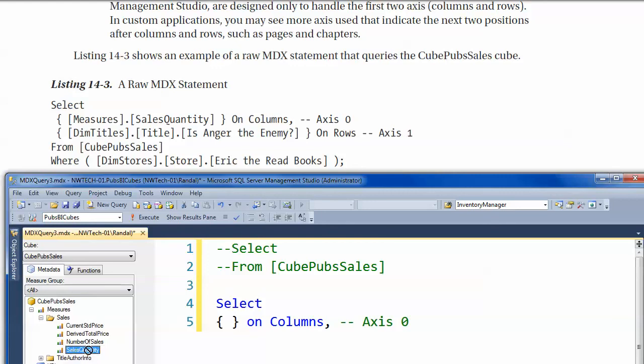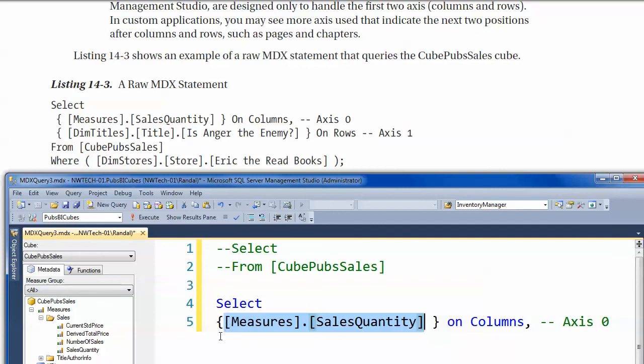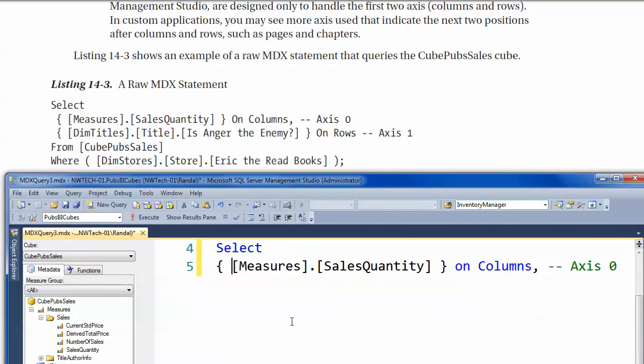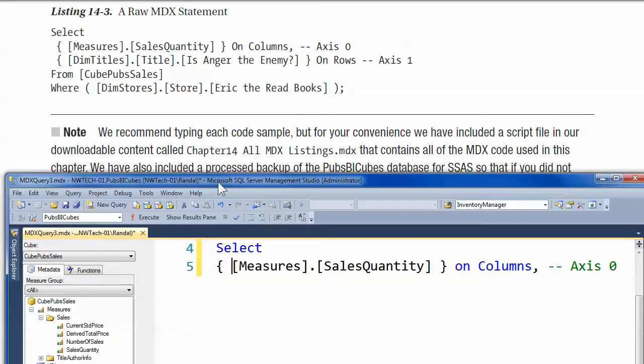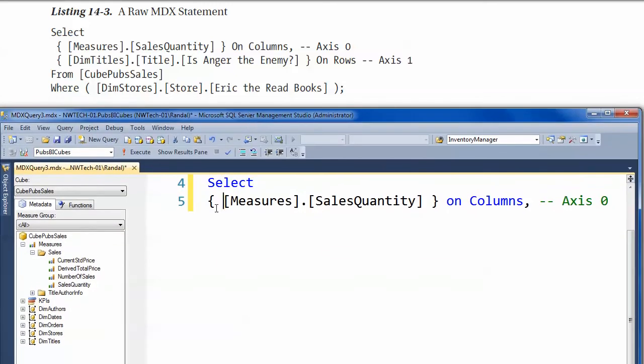You see, if I can go over here to measures, I can grab a hold of the sales quantity and drag and drop it. It'll type that out. I gotta say, I love that feature. If you've been watching any of my videos, you'll notice that I'm not that great a typer. Apparently I'm not that great a speaker either. But anyway, I get the job done by persevering when I'm speaking and doing drag and drop whenever I can when I'm typing.